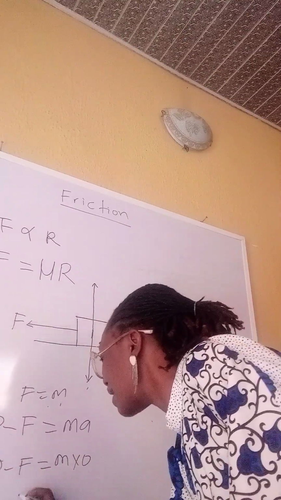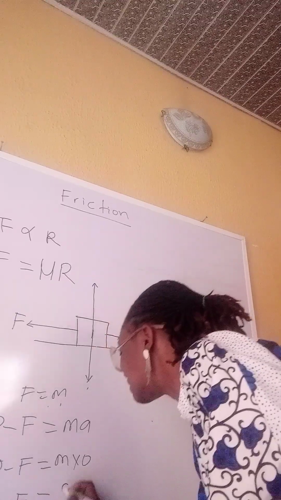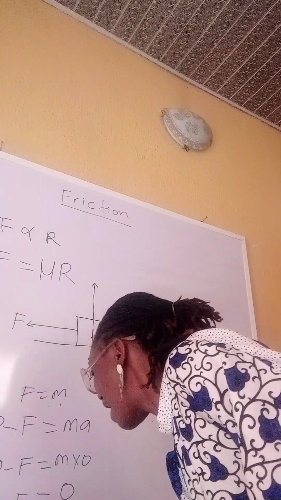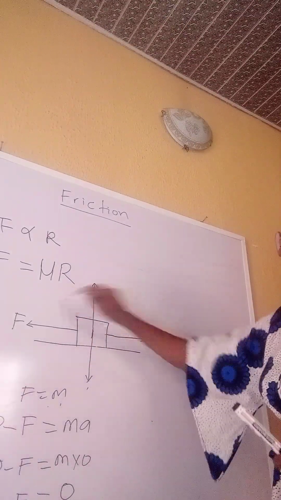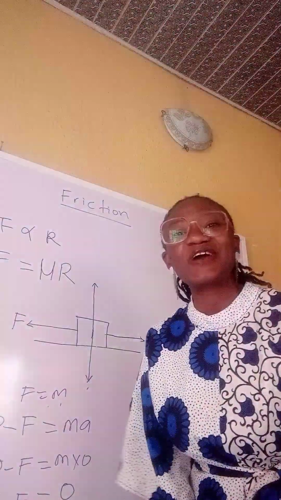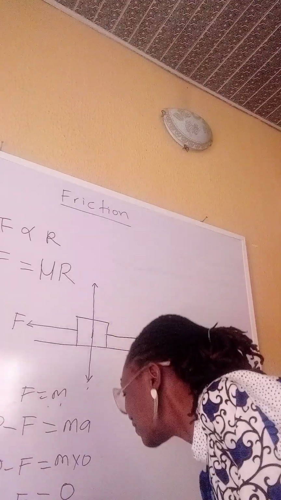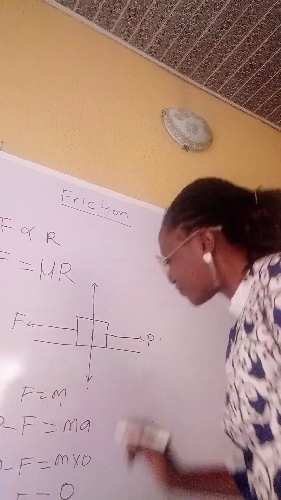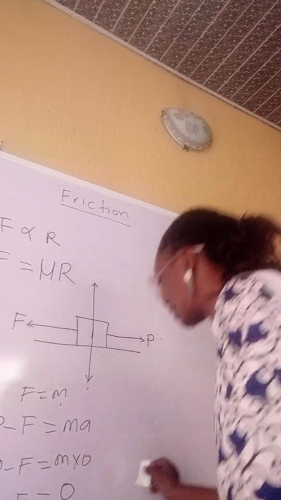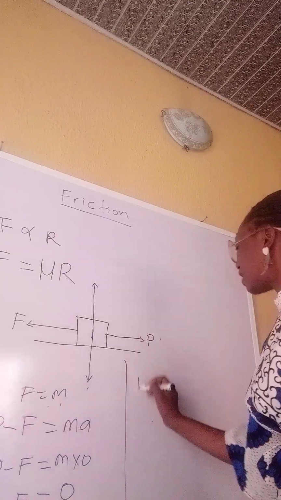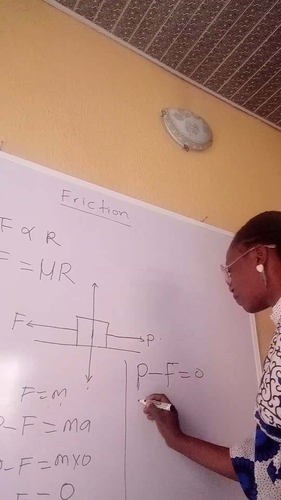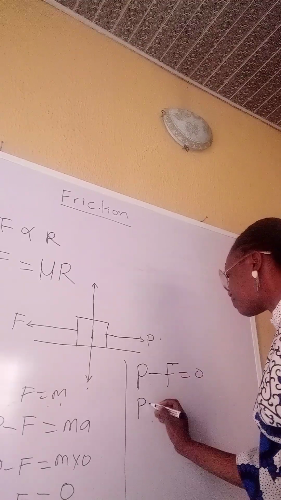So we have P minus F is equal to 0. So it means that we have P is equal to F. Do you still remember this? But F is equal to UR. So if we substitute this, we have UR. So for our first case study, P. I hope you are seeing what I'm doing beneath. No, you're not seeing. Let me take it up to the other side, okay? So we have been able to get P minus F is equal to 0, capital letter F. So if we take F to the other side, we have P is equal to F.